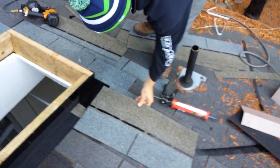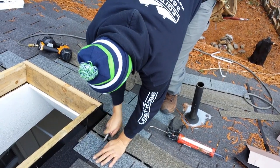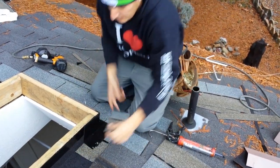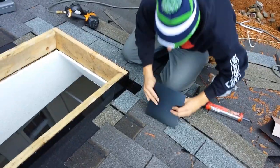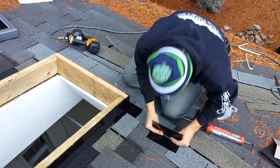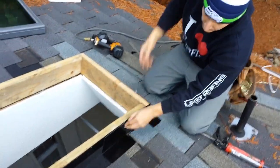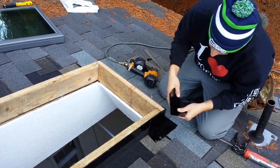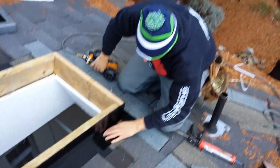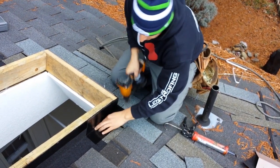We're gonna do one. Okay, look. If we go like this, it's not gonna work because we need some more. So we gotta take this off. That's why I didn't nail it. Just cover that nail, even. See? Cover that nail. Look, the whole nail's right there showing.